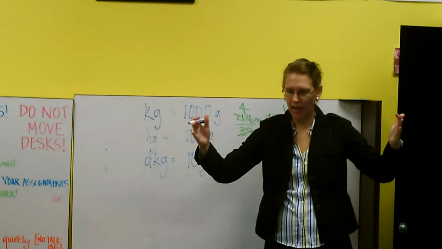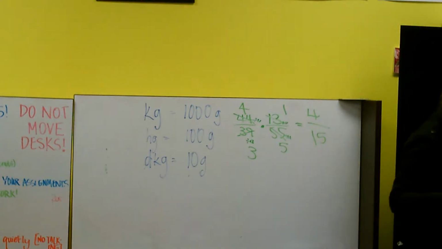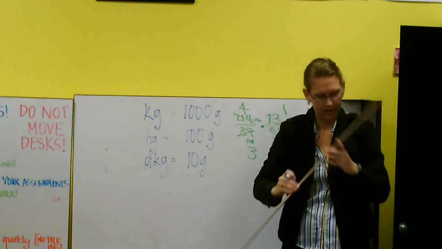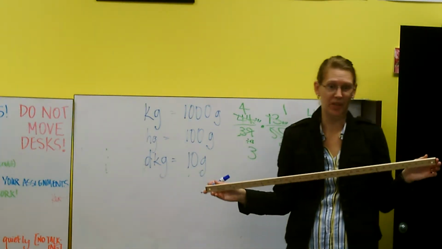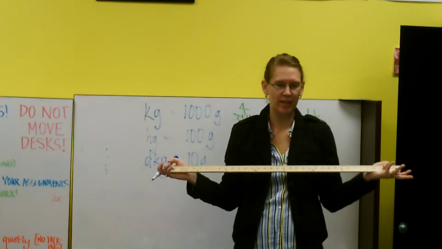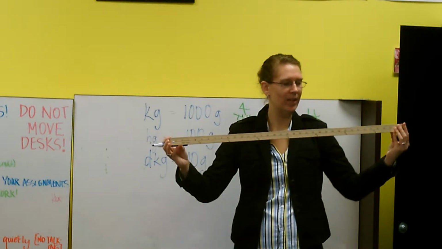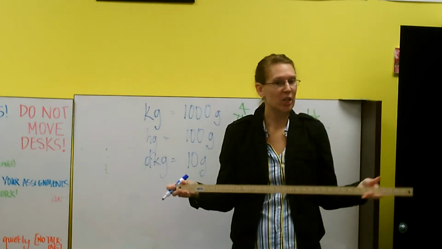So 1 meter, you guys all know that a meter's about that long. This is your standard length. We're just going to pretend, because a yard is about the same as a meter. A little bit different, but about. So a meter. Think in your head, a meter. Can anyone tell me how many centimeters are in a meter?